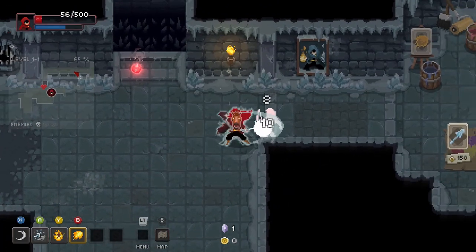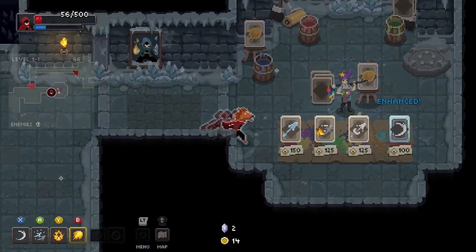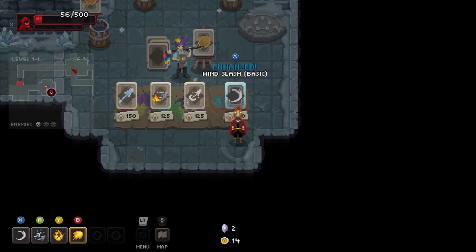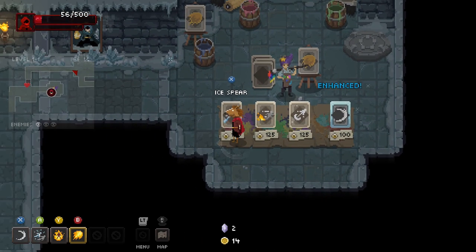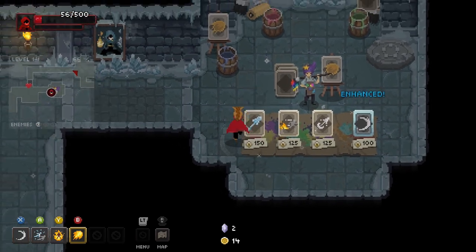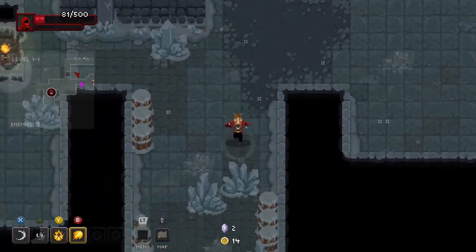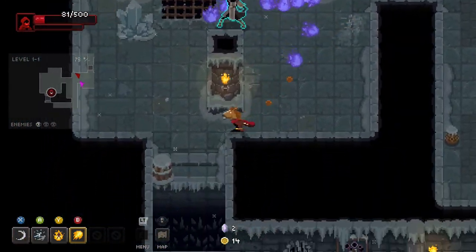Got a gem. Hey, we got a gem. We got one. Come on, Dario. Okay, here we go. Let's see. Wind slash basic. Enhance, it says. Really? Wind flurry. Ice spear. That sounds interesting. I can't afford any of that stuff anyways. What the hell am I doing? This is going to be another short run. I can already tell.